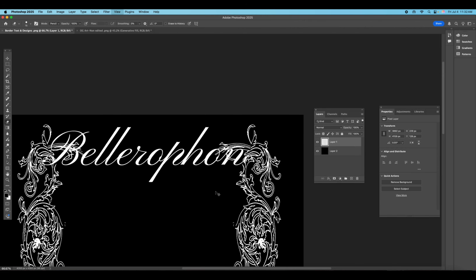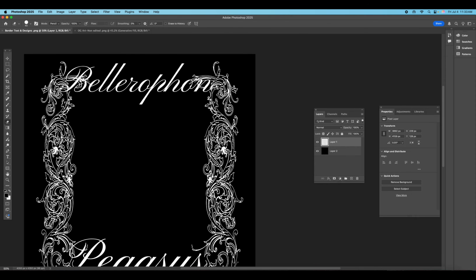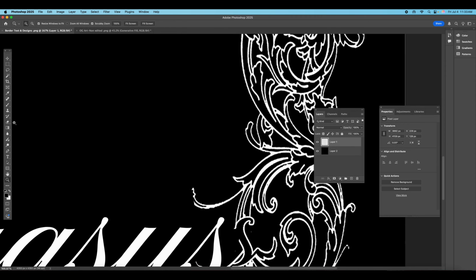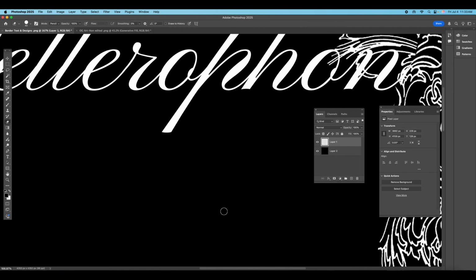There was another piece down here that I don't think needs to be under the P there. There's a couple little crumbs up here. And I'm not going to get too crazy with this, but this is where you sort of take on a little artistic license, as they say. But for the most part, I'm going to leave it alone.